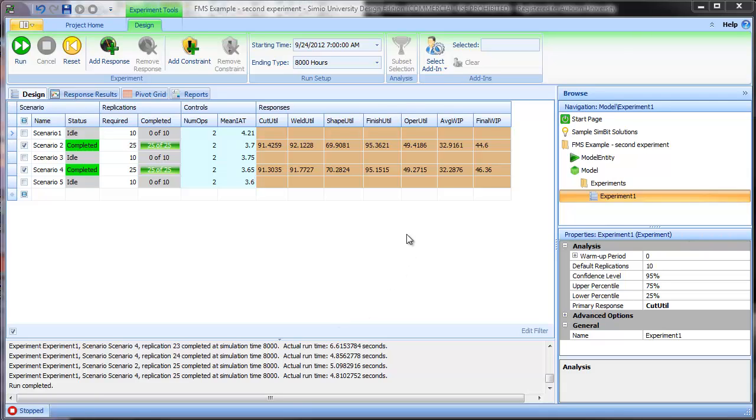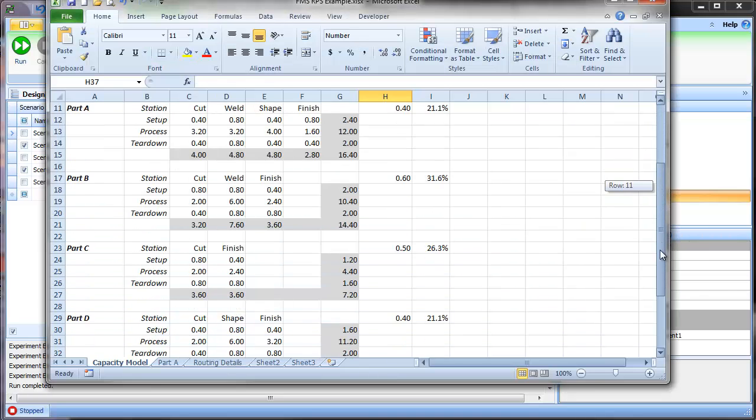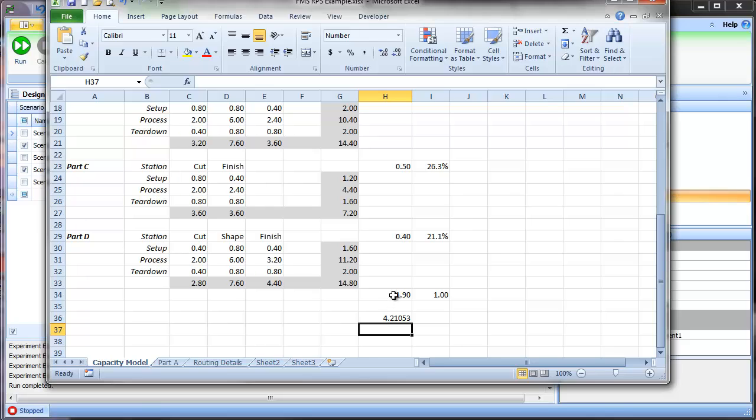So as one final note with this experimentation, if we pick the value mean inter-arrival time of 3.65, we can go back to our static analysis and see what that value relates to in terms of our parts per day that we used as the arrival rate.